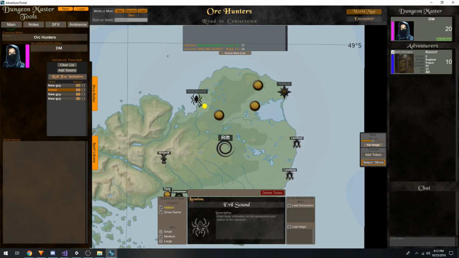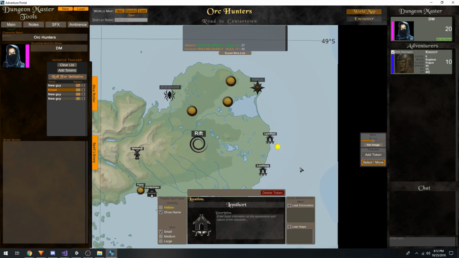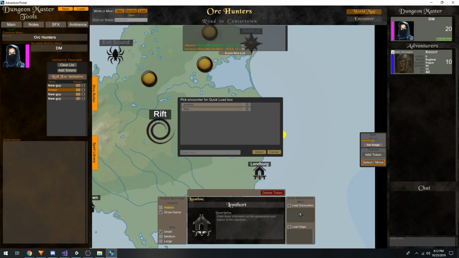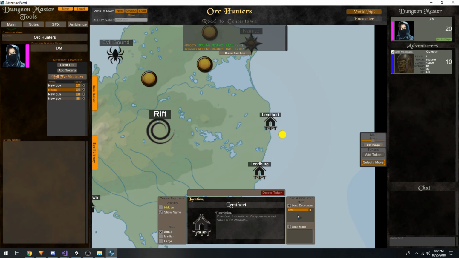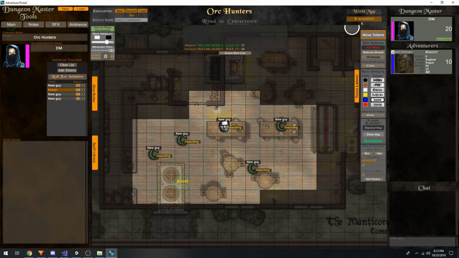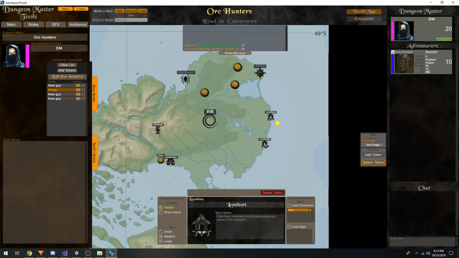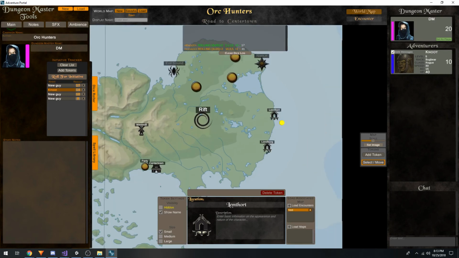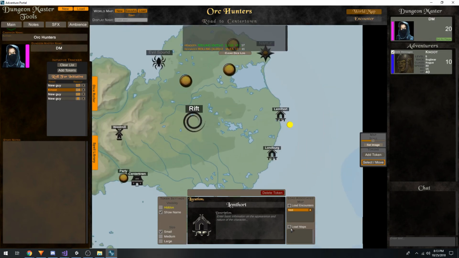The DM can say this town here is where we have that encounter that we just showed in the encounter map. So if the players are traveling and they want to come here, you can actually attach that encounter to this location, and once they're here, you can quick load it like that, and it brings it up, and it loads whatever encounter you want through the world map. So if you set up a world with 50 different encounters, you can attach them to different locations, and that helps you organize them. And the same is true for the maps window right here.